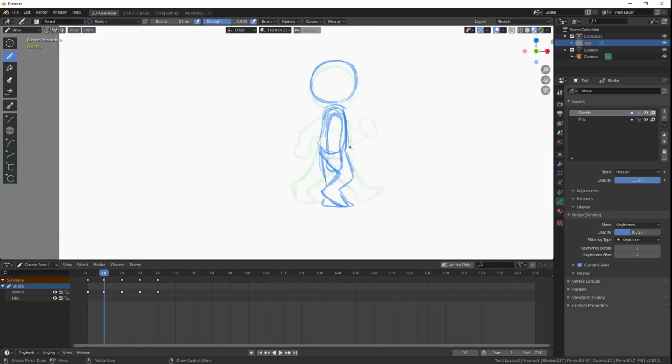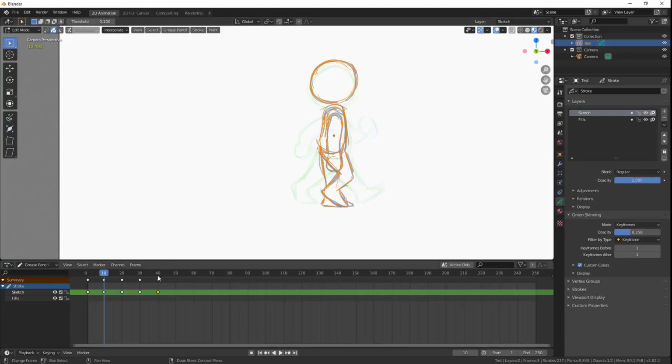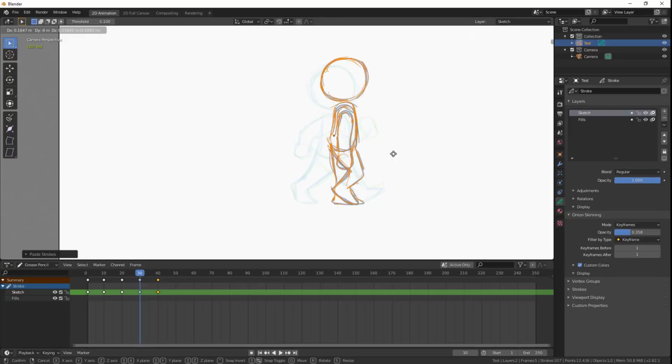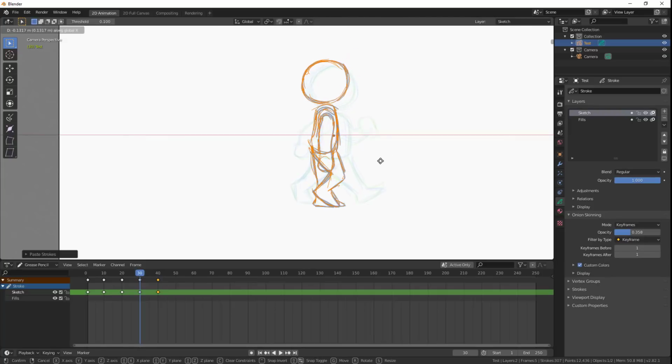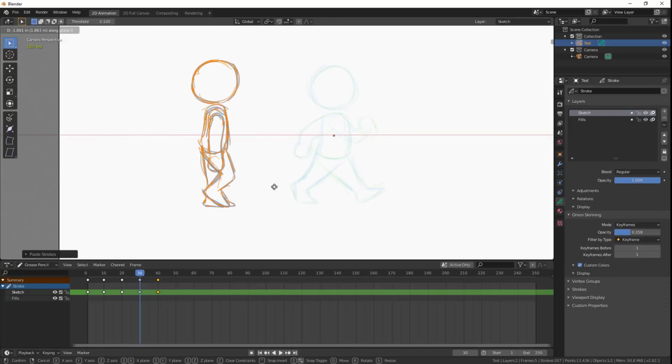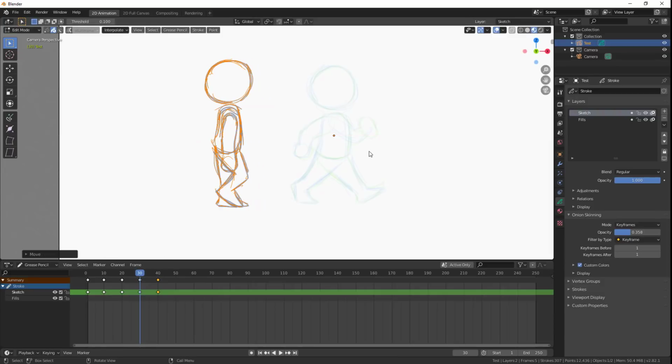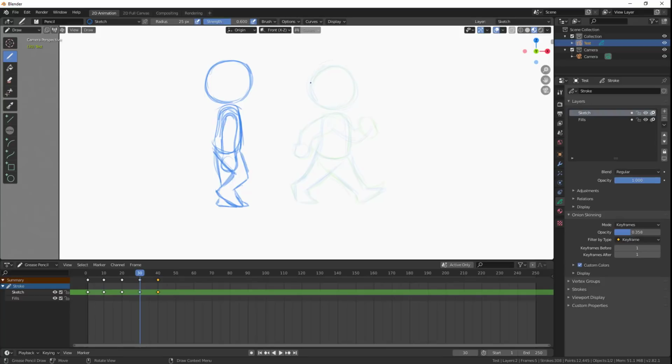What I can do is actually go into edit mode. I can select everything by pressing A, press Ctrl C, go to frame 30, Ctrl V, and I can move my drawing to the right by pressing G and X, and this gives me a temporary reference for creating the same pose but in reverse.